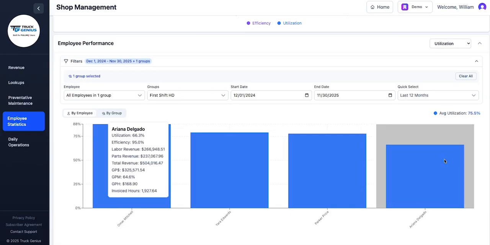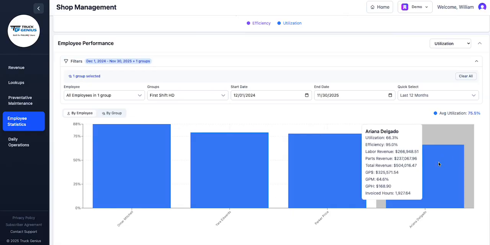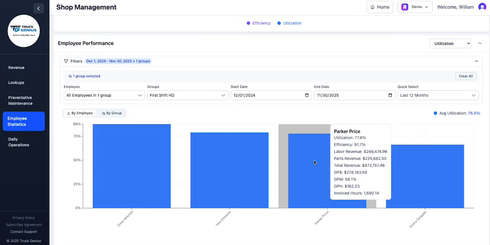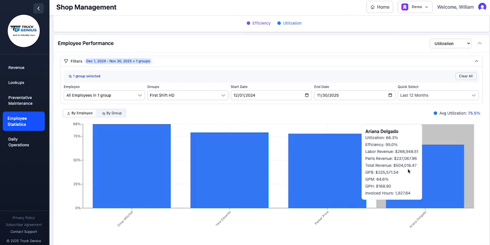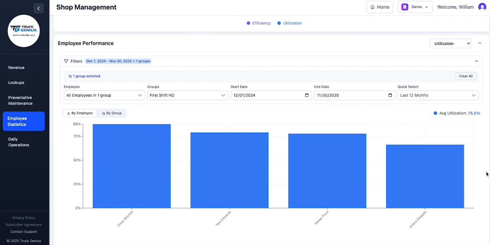So if they have an average of 75, this guy right here has 66.3 and 77.8. So we're going to have a conversation and try to understand why. And maybe he's a team lead and he's got a different expectation. But you can build teams with team leads, without team leads. A lot of flexibility here.